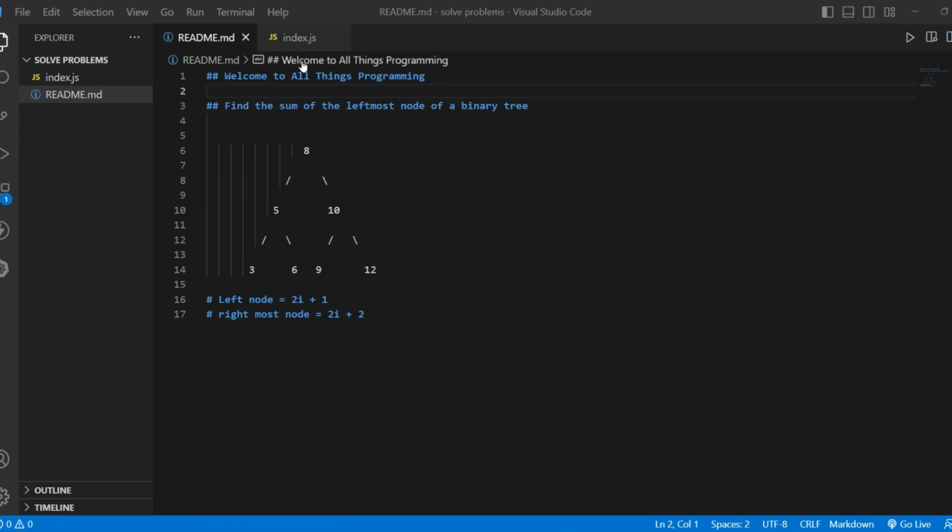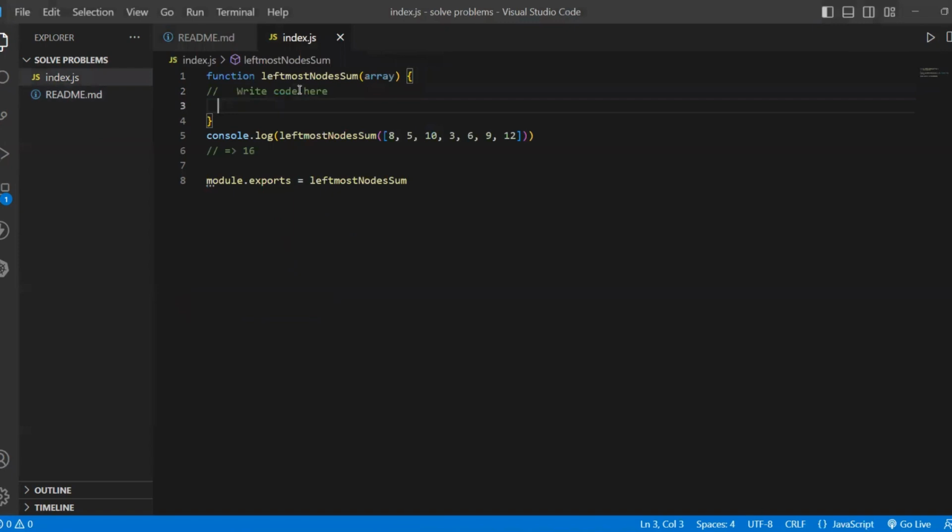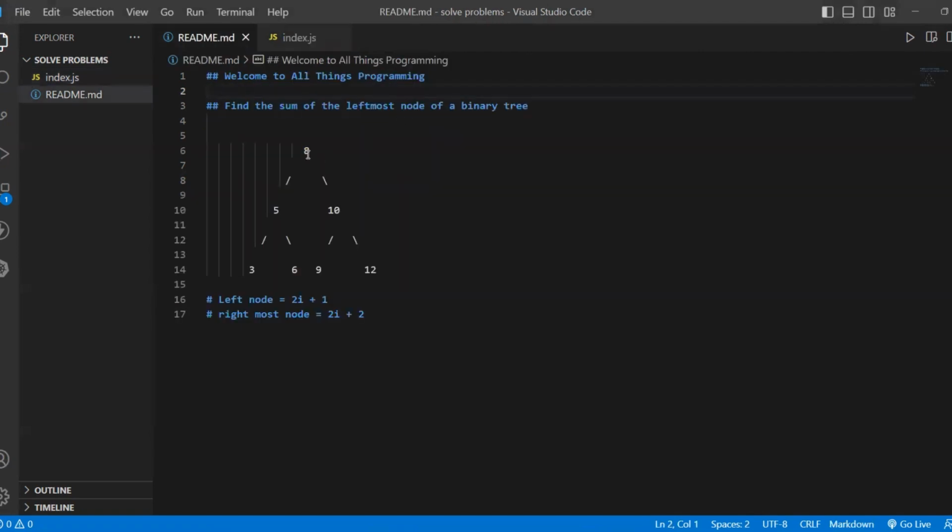So to find the leftmost node, we have created a function leftmostNodeSum that takes an input of an array. So this array represents a binary tree in the level order traversal. By level order traversal, we mean that as you're iterating through the binary tree, you use the traversal method whereby you go from 8, 5, 10, 3, 6, 9, 12.